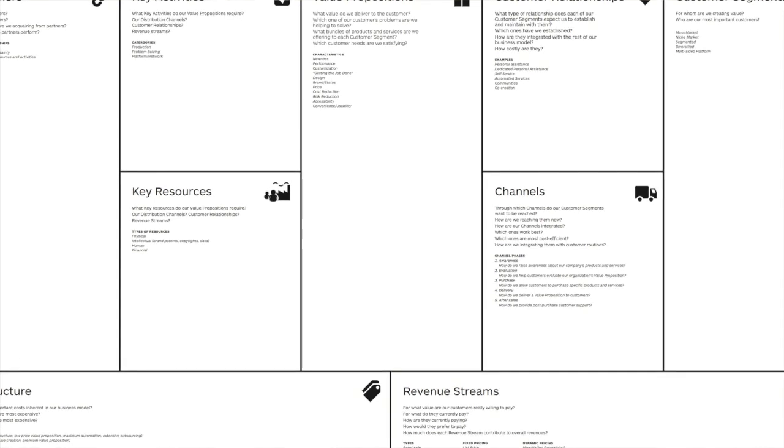So let's start out with some of the things that we understand from the big idea canvas. We think about customer segments. So for whom are you creating value? Who are your most important customers? And what are their needs and wants? So we drive into the value proposition, which is a bundle of products and services that create value for a specific customer segment. And some of these might be time savings, customization, something that's new and fresh, or a performance additive. Channels are how a company communicates with and reaches its customer segments to deliver a value proposition.